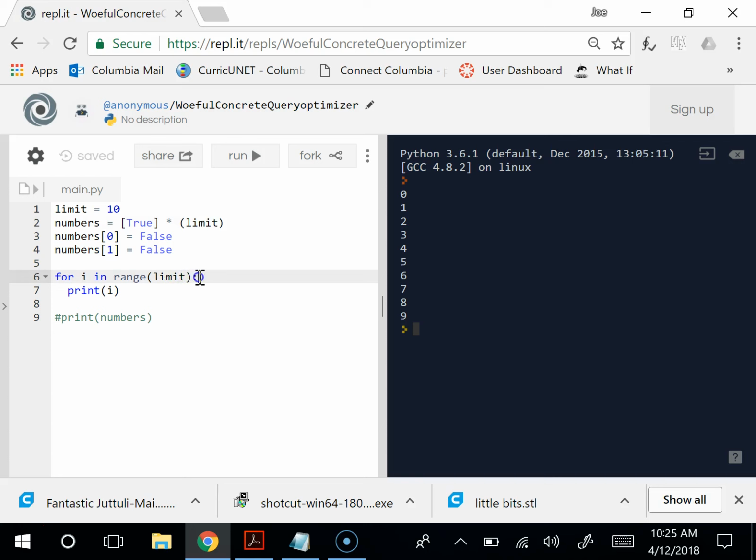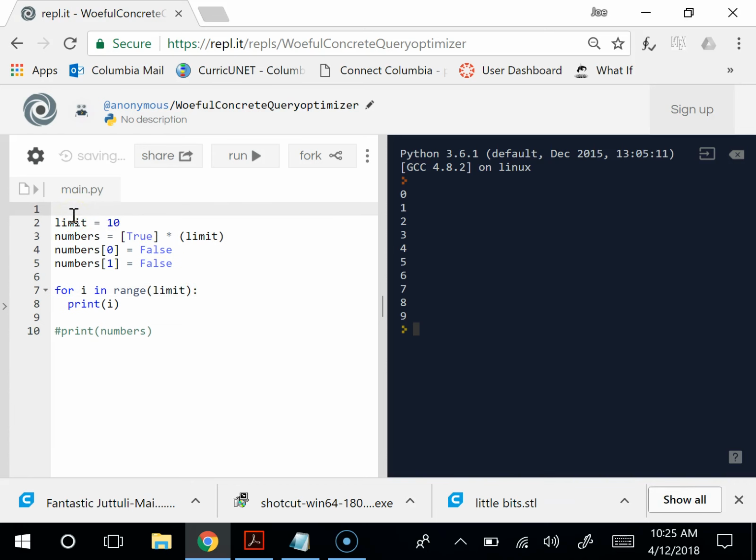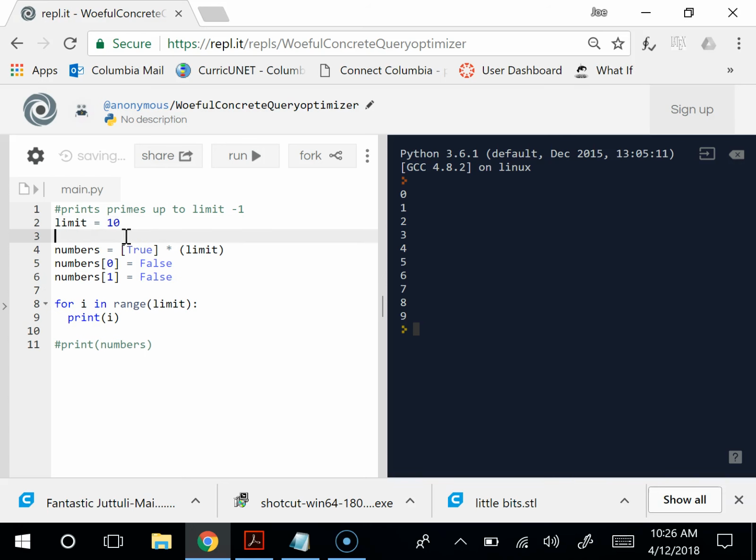Can you just do it once and change the... Yeah, so certainly you could make this kind of comment in your code. You could be like, prints primes up to limit -1. Right, just to note, if you want to get all the primes to 10, you need to put in 11 for the limit. Or can you just do limit +1? Yeah, or we could do limit +1 here and limit +1 here, and we could just redeclare limit equals limit +1. That would be kind of a hacky thing to do, but yeah.